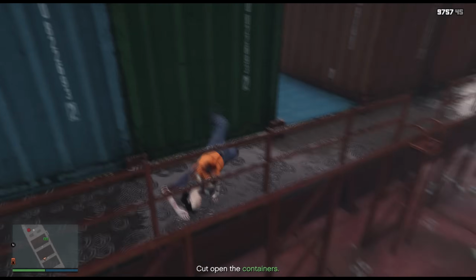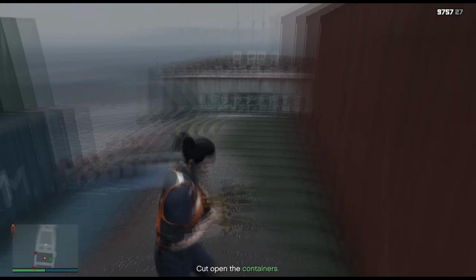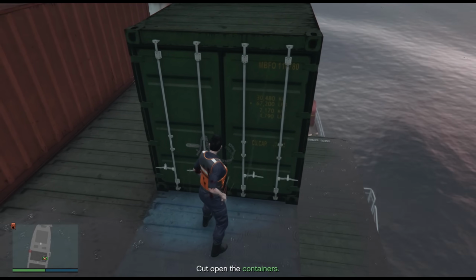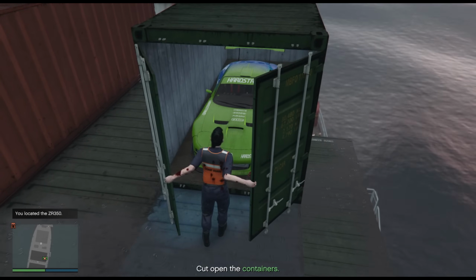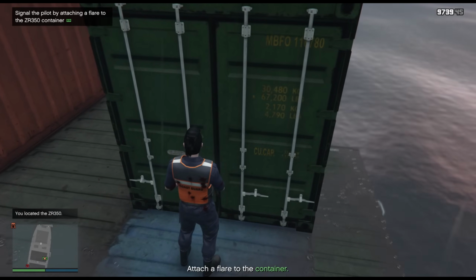So right here, I gotta find the last and final crate. I fell again. Listen, ships are very slippery when it's raining outside. You gotta keep that in mind. More NPCs. I bet you the last crate has the car in it. Well, I'll be honest with you. Guess what? It does. Look at this right here. The car's right there. We love to see it, right? We got the car. Took us a couple crates and a couple chambers of farts, but we got it.